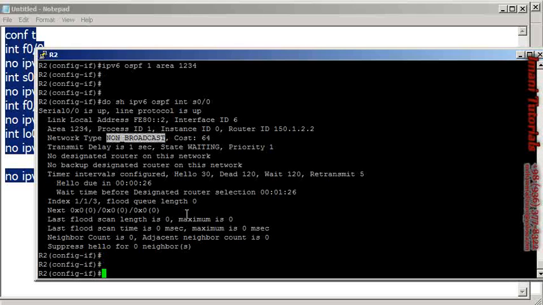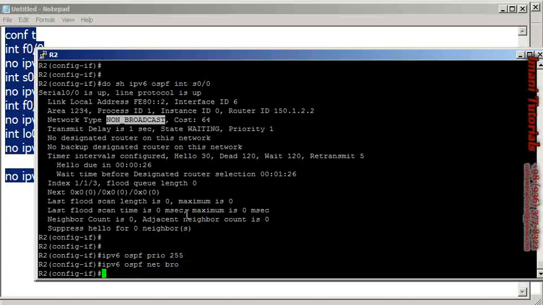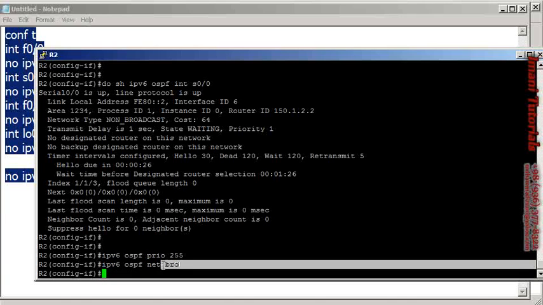So either I should use the neighbor command under router configuration or change the network type. I'm going to change the network type to broadcast, for example. And of course, ipv6 ospf priority is going to be the highest number available, and ipv6 ospf network type is going to be broadcast.